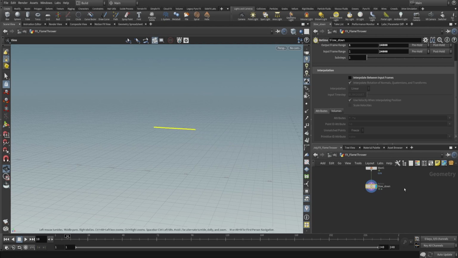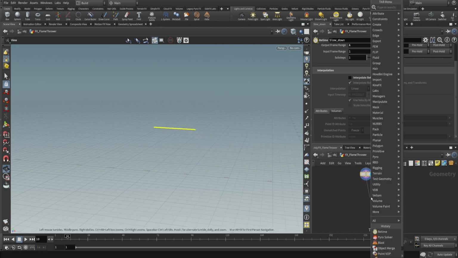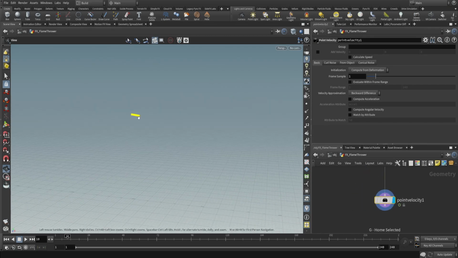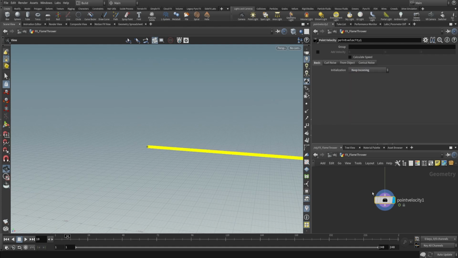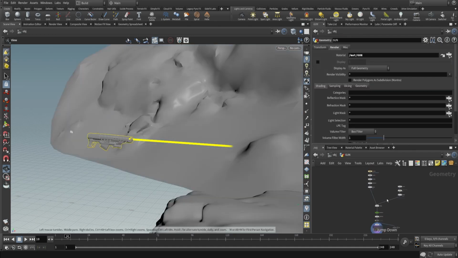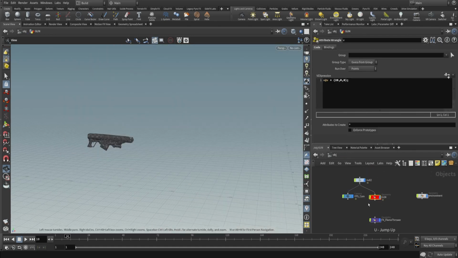Okay, that's good. In the next step, we need to apply some curl noise to this velocity. I'm going to drop down a point velocity node and make sure you set this parameter to keep incoming, because we want to keep this velocity which we had from this stage.